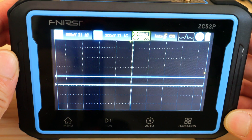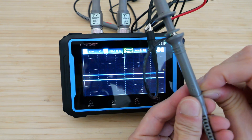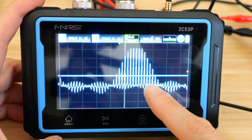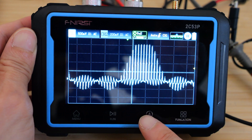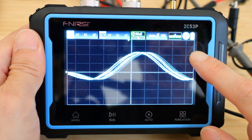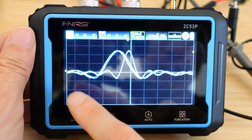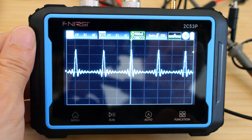The screen is slightly reflective, so we can point it down and see better. I've connected the signal source to scope probe number one. It comes with plastic colored rings — these are pretty standard, used for matching. To turn on the signal source, we click this little icon over here. It's a sync waveform right now. Turn off channel 2 for clarity. Most of the time you can just click auto setting and we can see something much clearer. Change the trigger point with the yellow arrow. Drag the vertical position with that triangle. Zoom in by tapping on the right side of the screen and not on the waveform, and zoom out on the left side. Now we can see the whole sync signal and multiple ones of them, and we can drag it left and right as well.